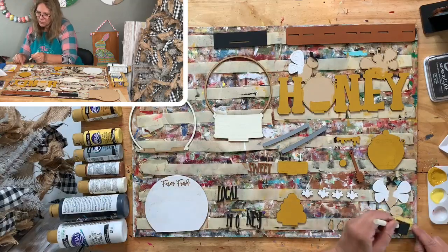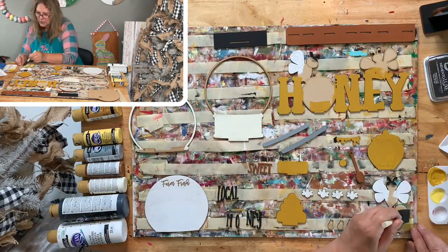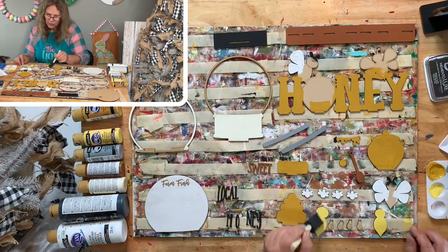Hi, Laura. How are you? We're painting some of our little things for our monthly kit, and it's not sticky. I'm going to put it over here. It's not sticky there anymore.